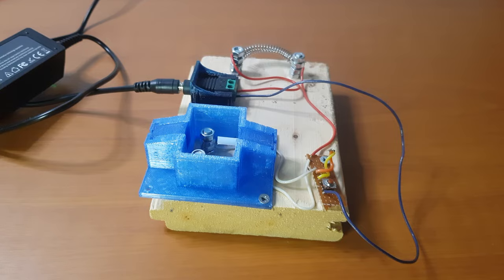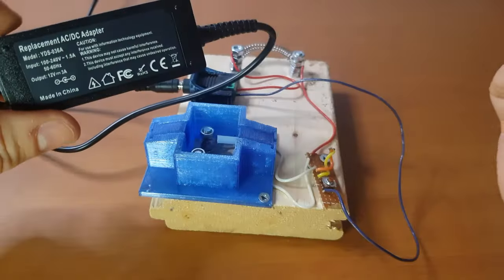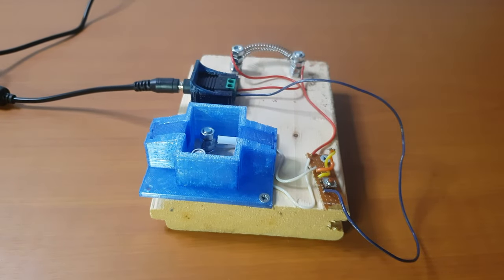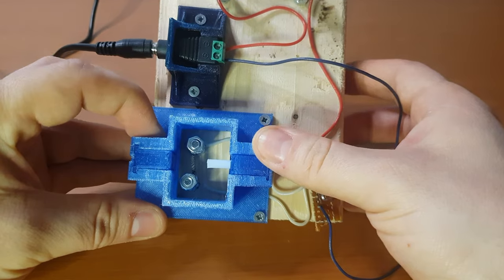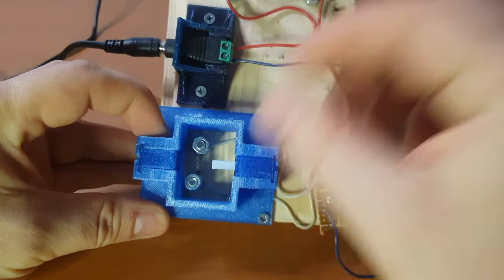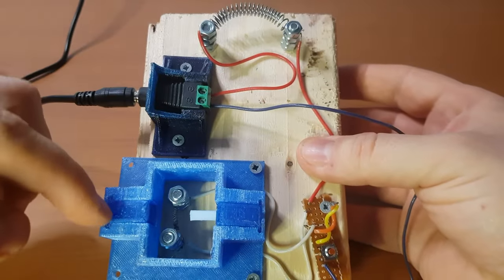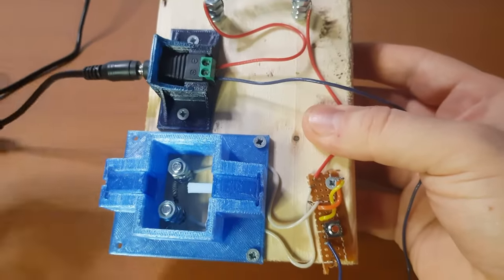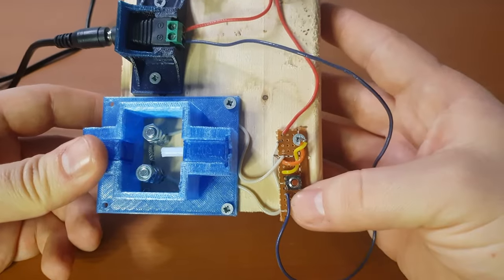To build this, the main components are a power supply. I am using a 12 volt 3 amps power supply, but this actually provides more than 3 amps. You would need at least 4 amps, if I'm not mistaken. Also, I have used some 3D printed parts, a PTFE tube, nichrome wire. Both pieces of wire used here are nichrome. Some connector, but you can build it without it. And also some wires and a push button.